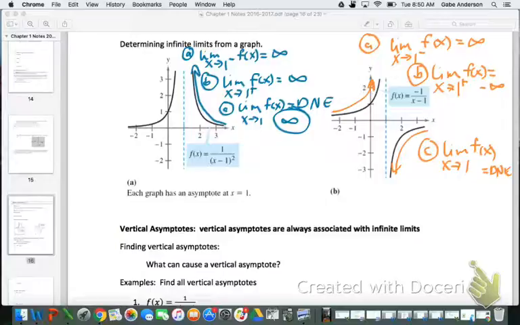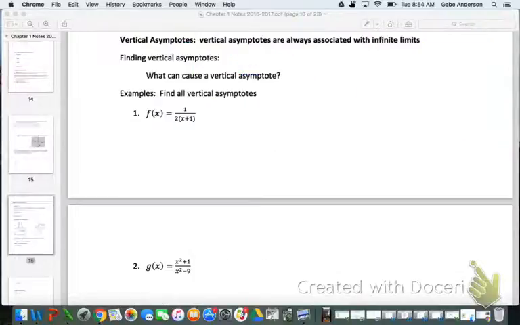So, we're going to take just a little bit of an aside here as we kind of process this. Remember that these limits are pretty much always associated with a vertical asymptote. And so I thought we would take just a second and kind of discuss that. So take a look at that next section there. I worded this question specifically because it doesn't always work out the way that we think it will.